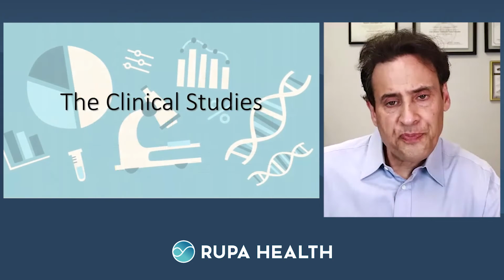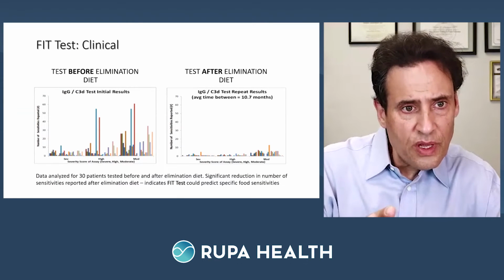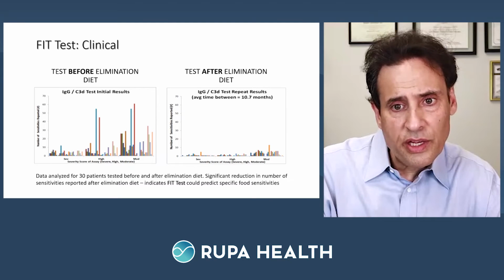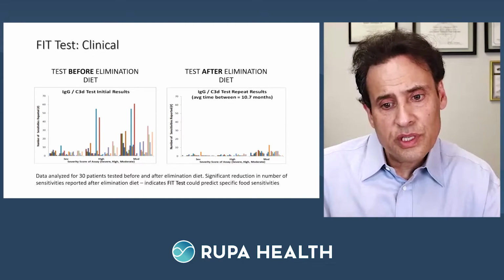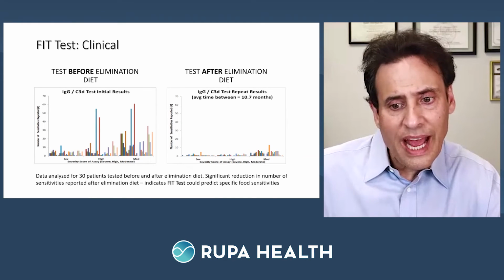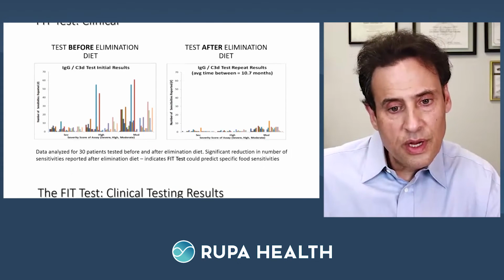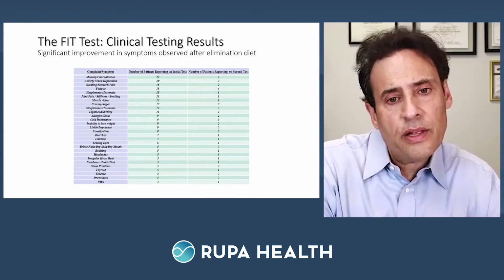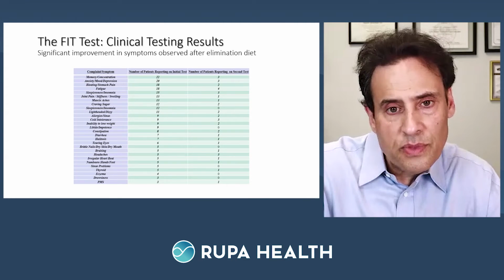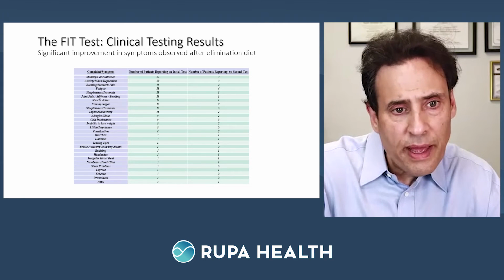So very quickly, as I get toward the finish line, the clinical studies. Essentially, a clinical study was done on the FIT test. They tested before elimination and tested after eliminating the foods. Look at the precipitous drop in the number of sensitivities reported and the severity score once you took away the foods. In addition to that, look at the symptomology changes from the left to the right side. Significant improvement in symptoms was observed after the elimination diet was implemented.